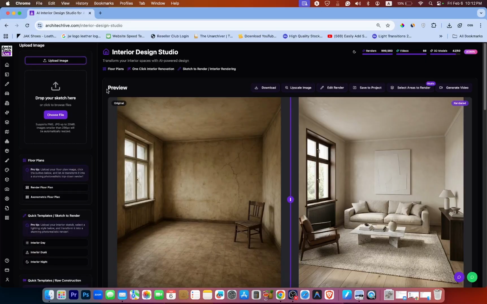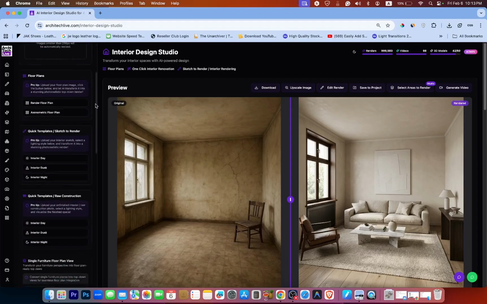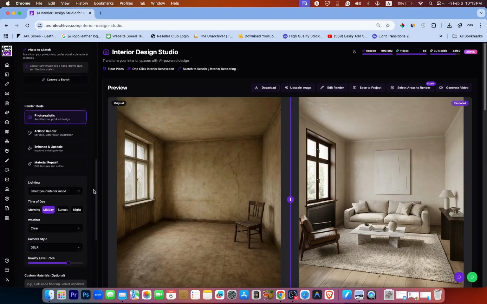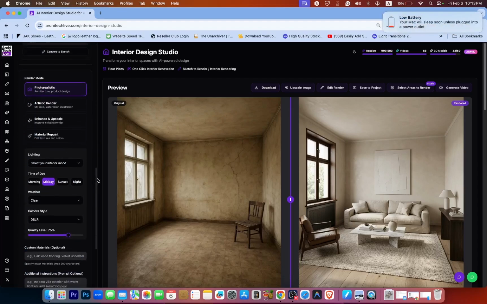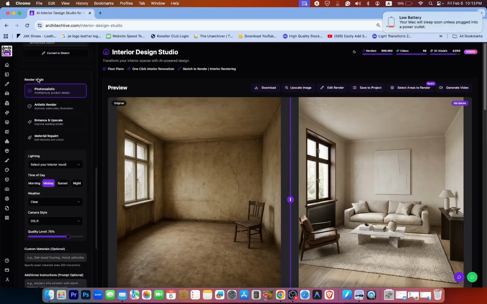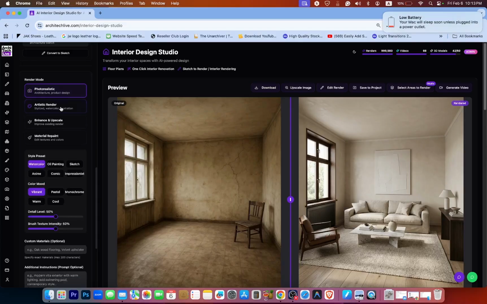Now I will explain our tool, which is completely prompt-wise, from here. As you can see from this render mode, you can set photorealistic, which is this one. You can render in watercolor, oil painting, sketch, comic, and you can change all the color modes, detail-wise.